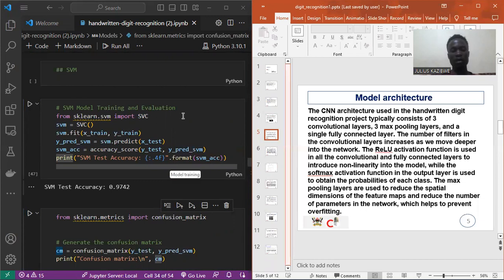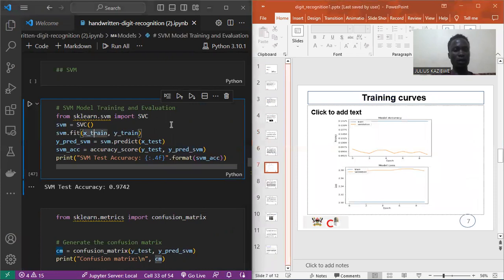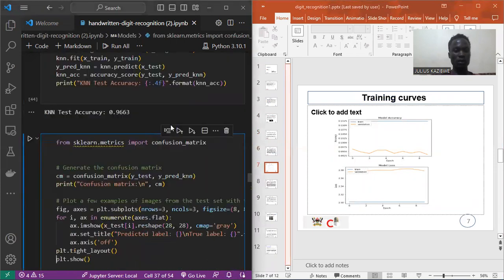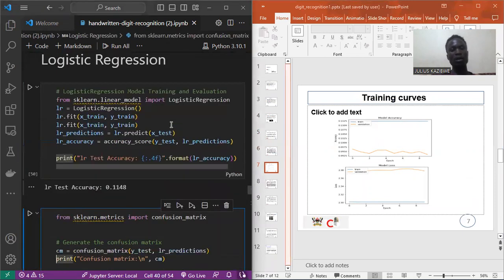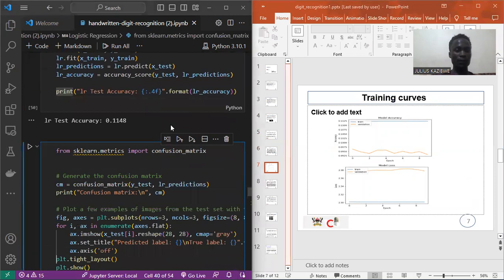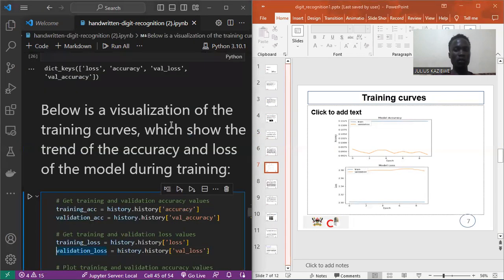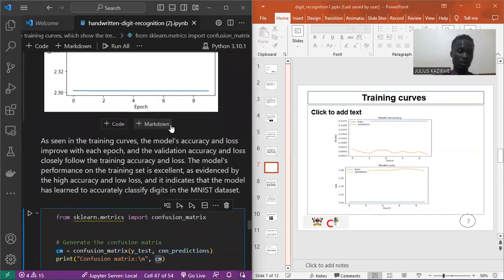I also use KNN. I also use the CNN algorithm to come up with my model. I also use the logistic regression, and I also use the random forest algorithm.